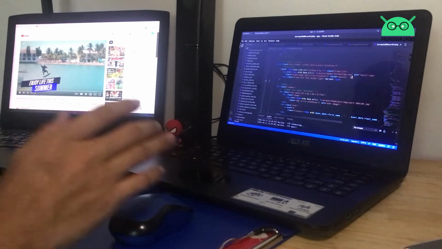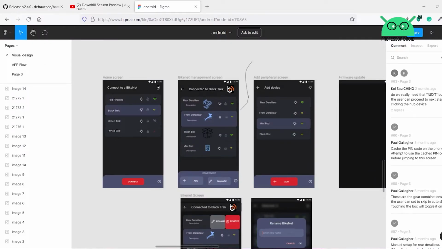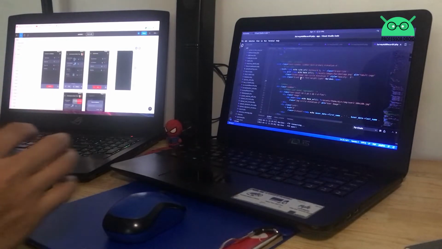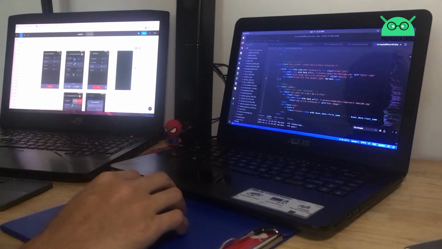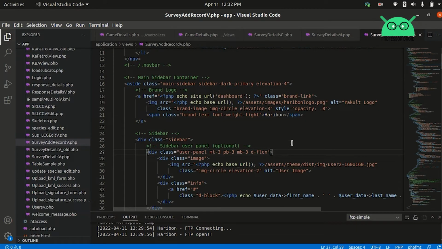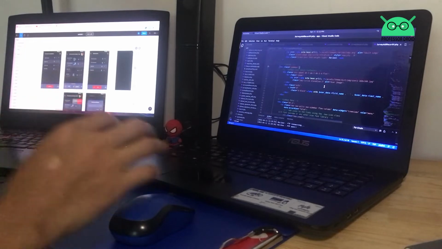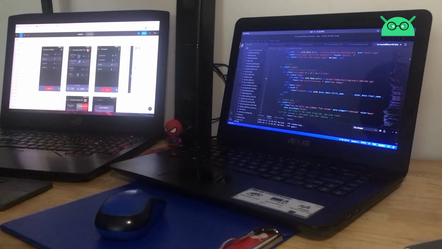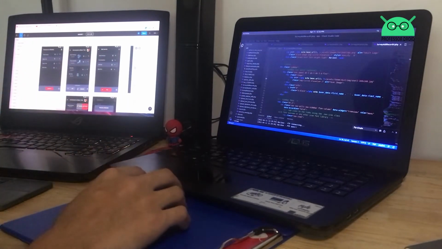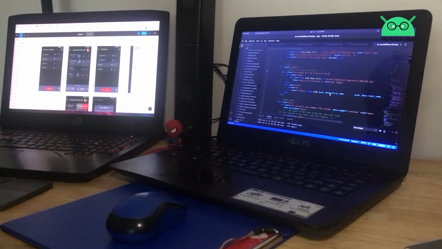So imagine if you have designs and you are just using a single computer. It's hard for you to switch from one screen to another, then switch again, then switch again. If you have this kind of setup, you can just put your design here on the left side while doing the coding. So I hope this video is helpful, especially for your development.